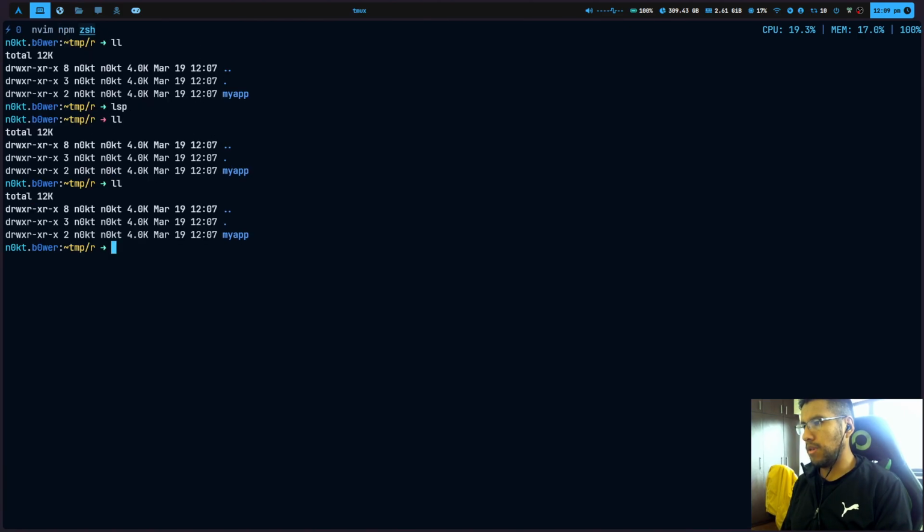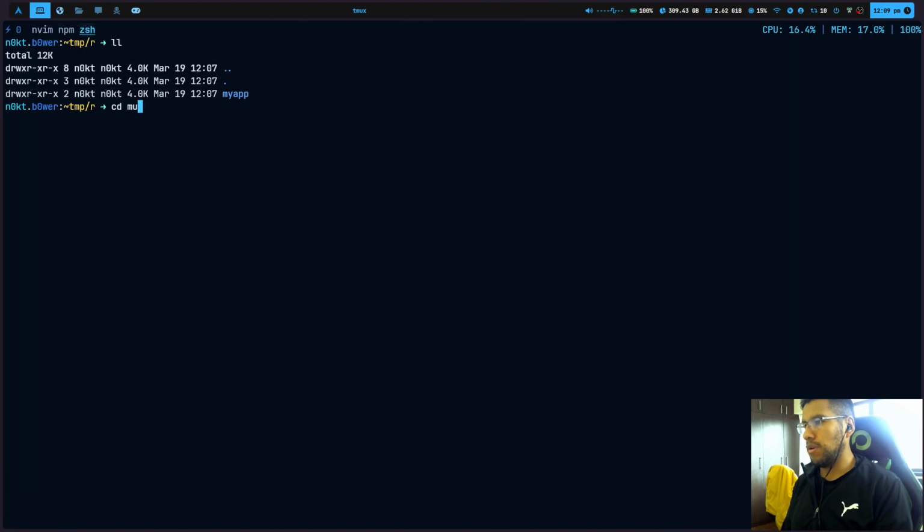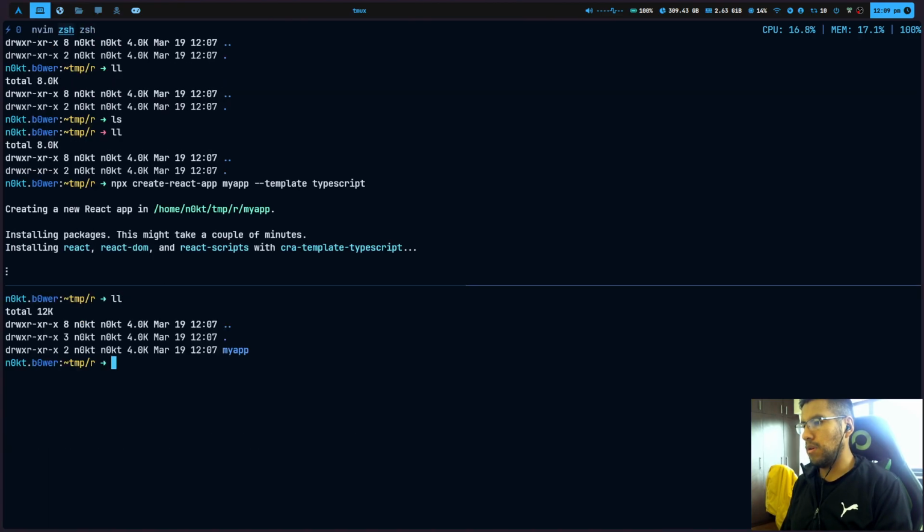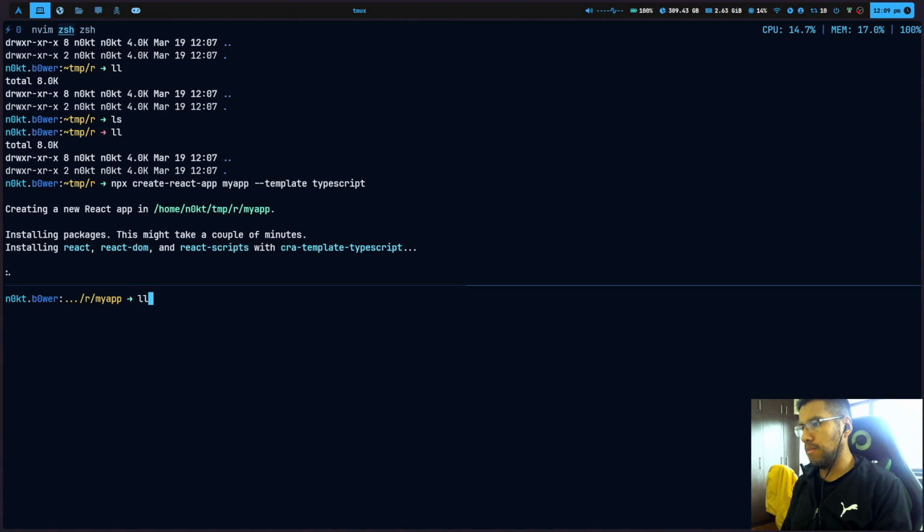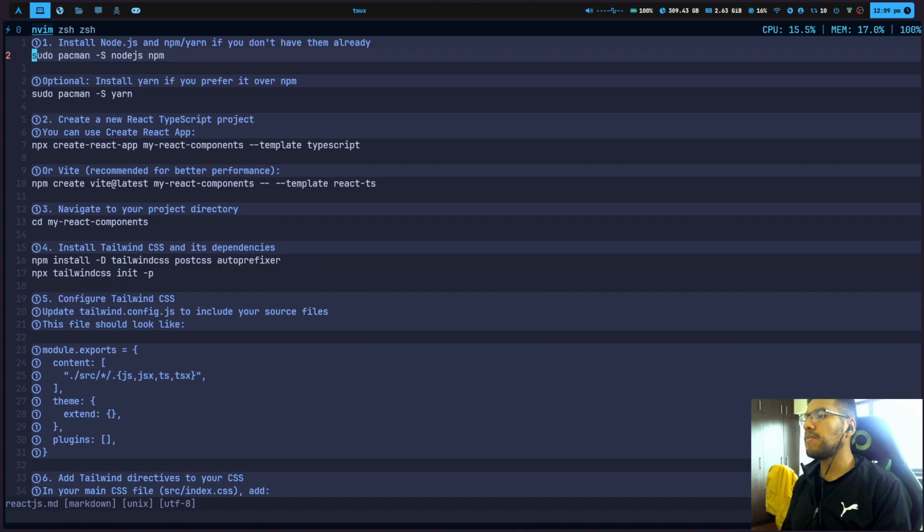Okay, let's see. So there we have two ways to create the React application with TypeScript using npx or using Vite, which is the better option for performance.